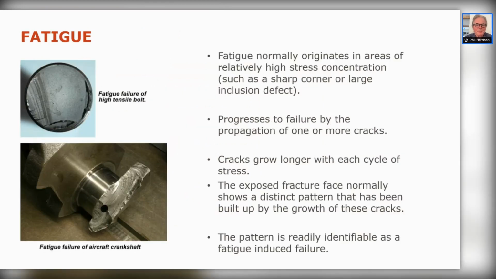And this is what it looks like. The fracture can initiate where you get changes in section. A change in section can be, for example, when you see on the crankshaft here, where we change from the journal to the flange. It can be that, depending on what happens in there. Or one of the favorite areas is a screw thread. Absolutely fantastic for fatigue initiation.